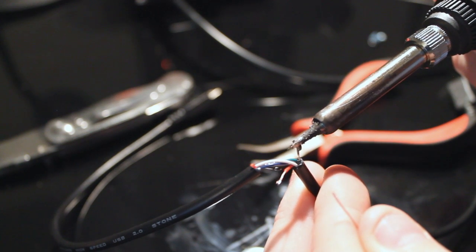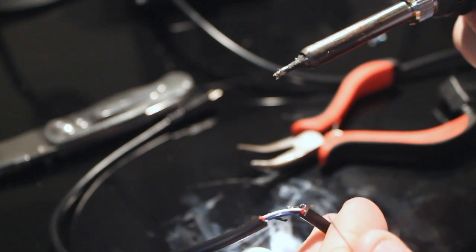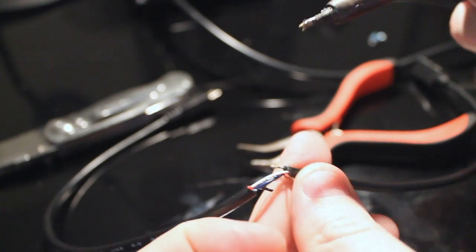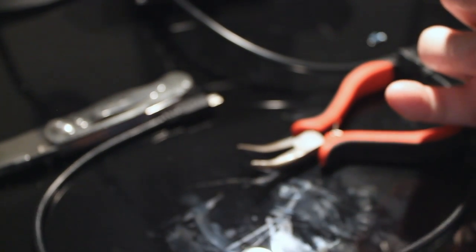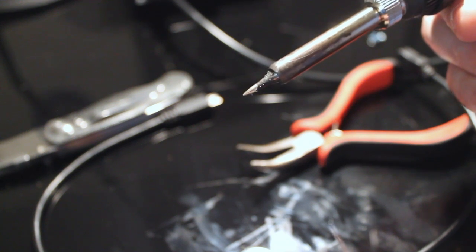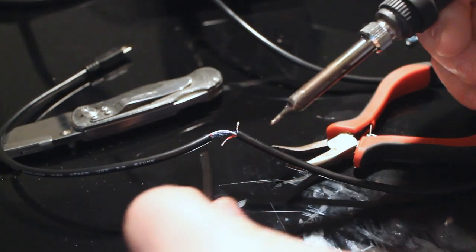Gotta be really careful though, because you don't want to burn any of these other wires, because they're perfectly fine. For now. The other thing is that you wipe off your iron, people. It smells awful if you don't. Shiny tip means you're doing a good job. Really gross looking black tip like I had, bad job.